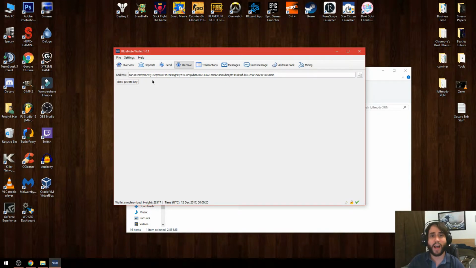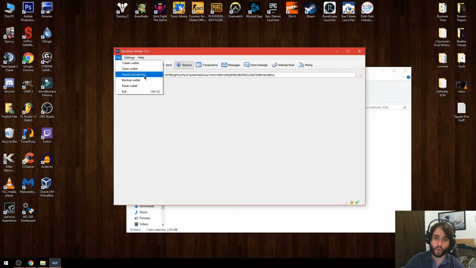Either print it out and keep it in a safe somewhere, put it in a text document and print it. You can save it on a cloud storage, just make sure that everything is with strong passwords. You can save it on a flash drive. You can hide it. I just want you guys to click on show private key and save that, because if you were to lose access to your wallet, you can always just re-download the wallet and restore.